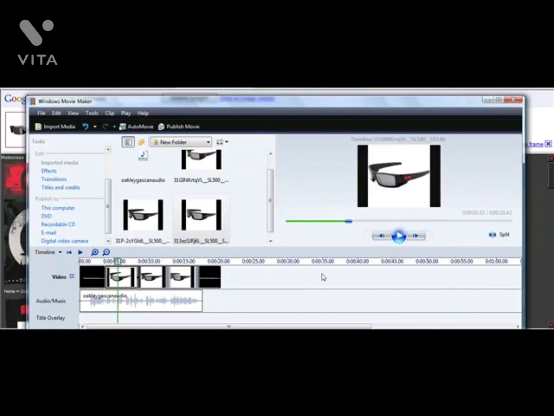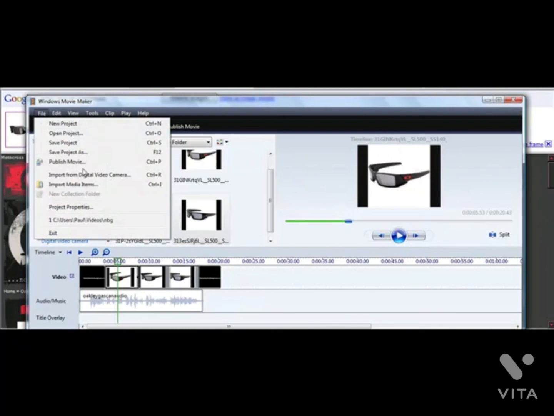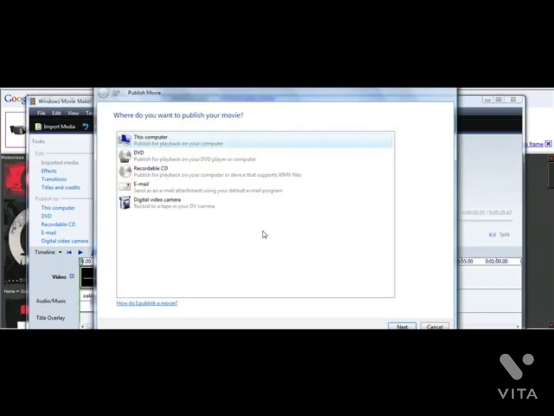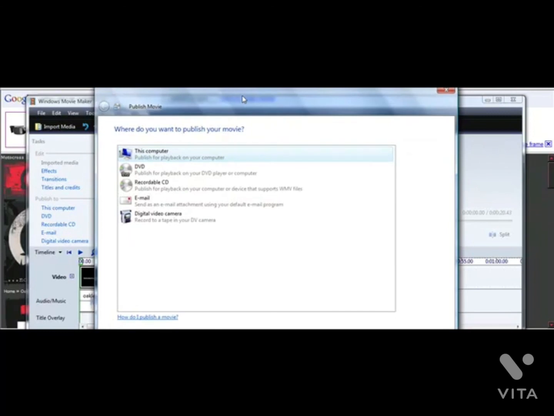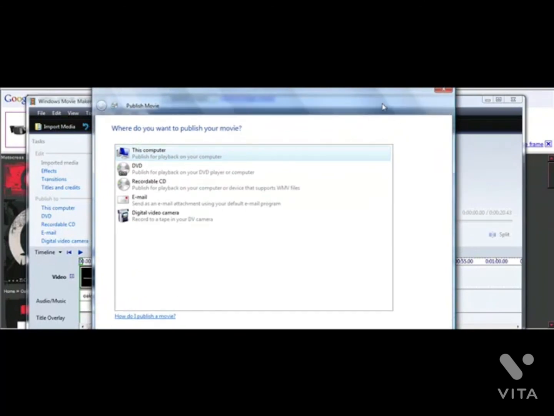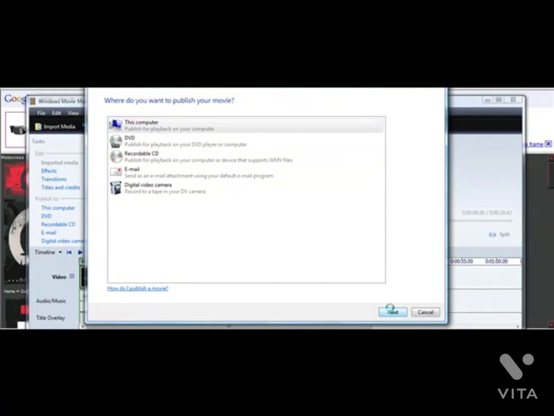Now that you're done with that, just go to File, Publish Movie. So go ahead and choose File, Publish Movie, and then choose to this computer. So let me just bring this window down, Publish to this computer, and click on Next, and choose the folder you want to save it in.